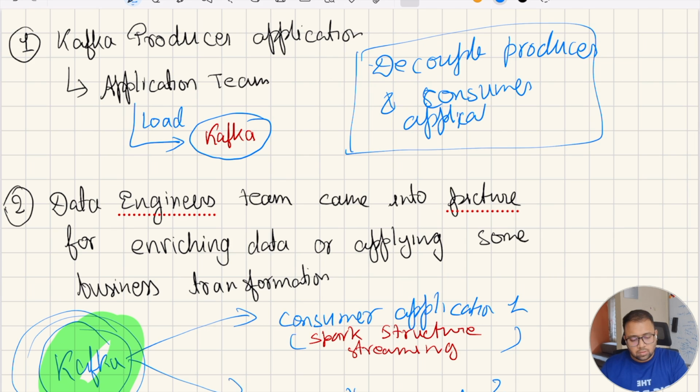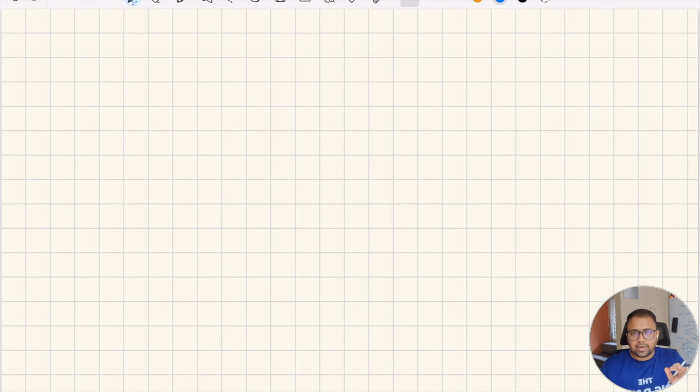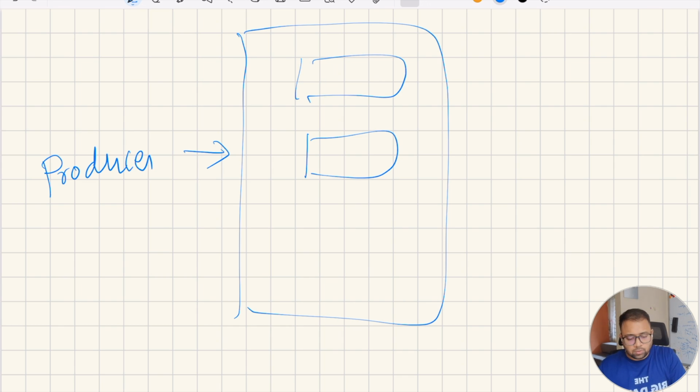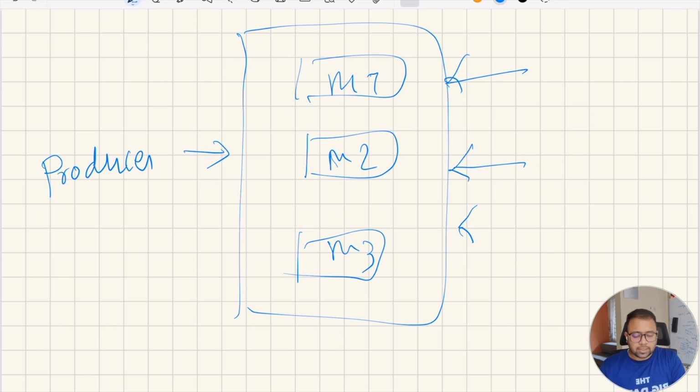What does this mean? This means that here, producer application will write the data. This is one broker, this is one machine: machine 1, machine 2, machine 3. Here producers, like any applications team, will produce the data to the Kafka topic at their own speed. And there can be multiple consumer applications which can subscribe to the Kafka topic, or in very layman terms, can read from the Kafka topics independently.